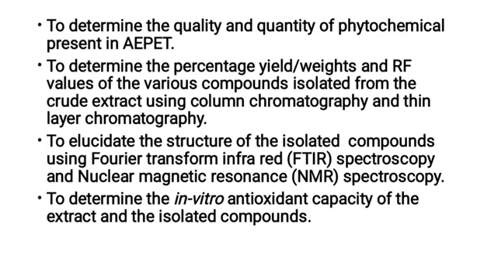Don't scatter it. The way you arranged your specific objectives is the way you are going to arrange your methodology, and that is also the sequence you are going to use to arrange your results. So specific objective 1 should be methodology 1, and also result 1. The specific objective to determine the quality and quantity of phytochemical present in herpet should also be the first methodology under chapter 3. They will want to see how you determined it, the first one.